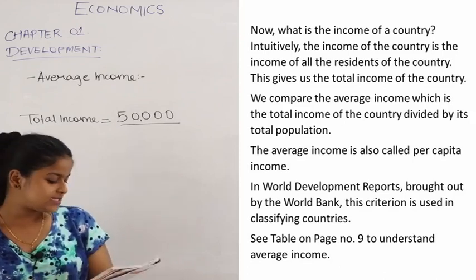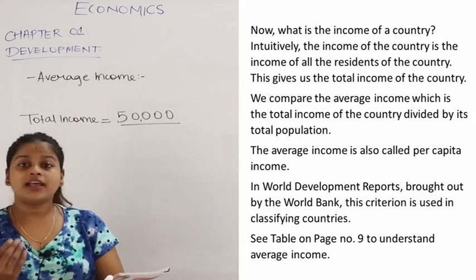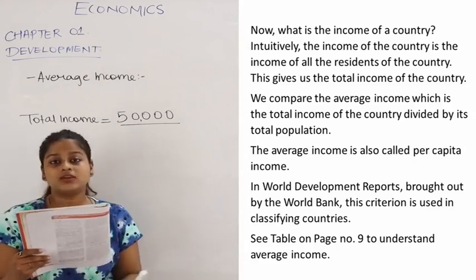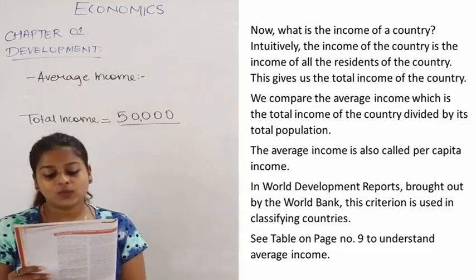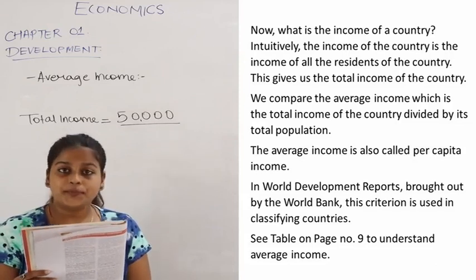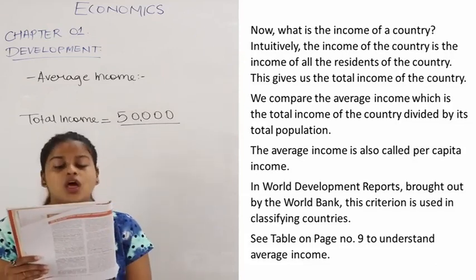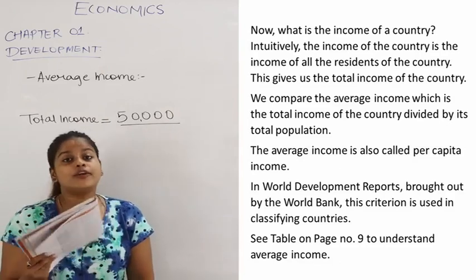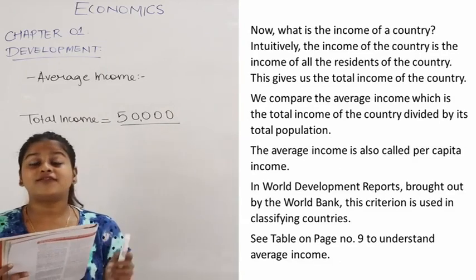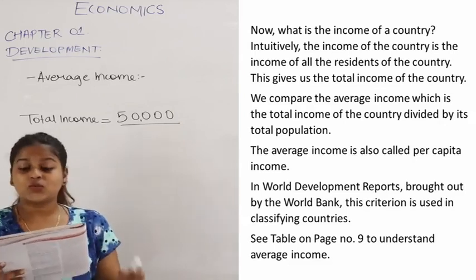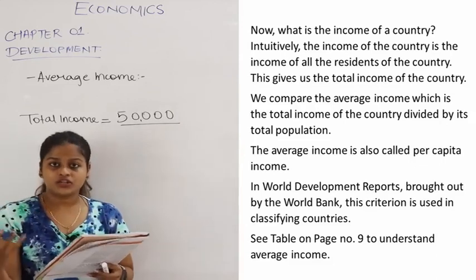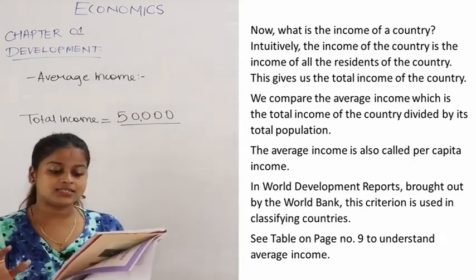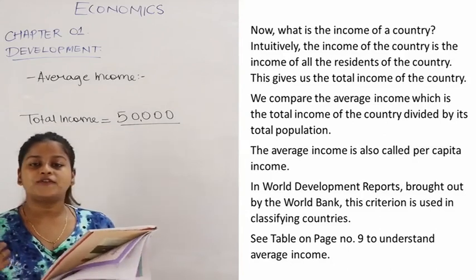Now, in country A, the first citizen is earning 9,500, the second one is earning 10,500, the next one 9,800, the fourth one 10,000, and the fifth one 10,200. Whereas in country B, the first one earns 500, the second one 500, the third again 500, the fourth again 500, and the fifth one 48,000. If you were given a chance to be the 5th citizen of country B, you would have done that easily. That is what they are trying to say. But if it is a lottery that decides our citizenship number, then perhaps most of us would prefer to live in country A.